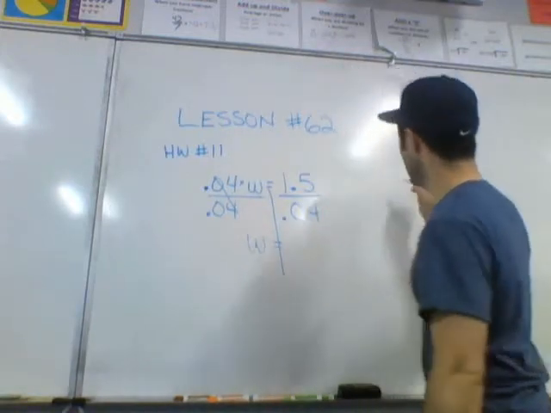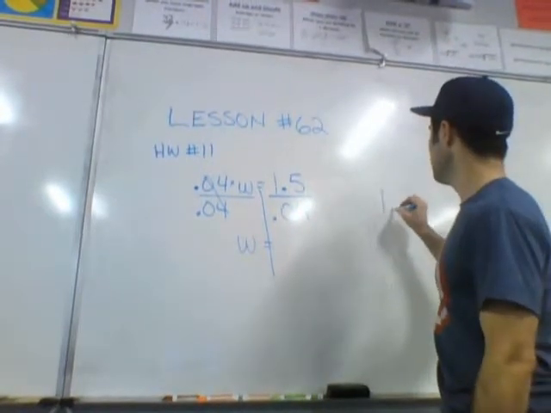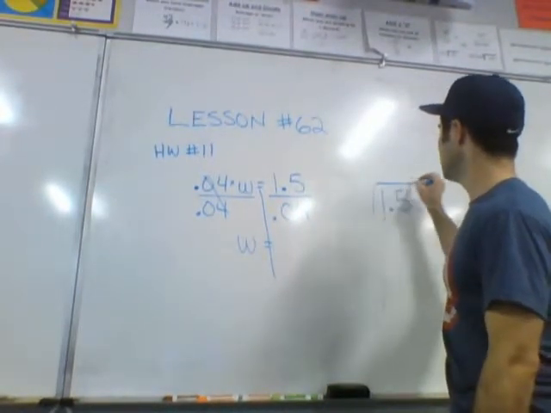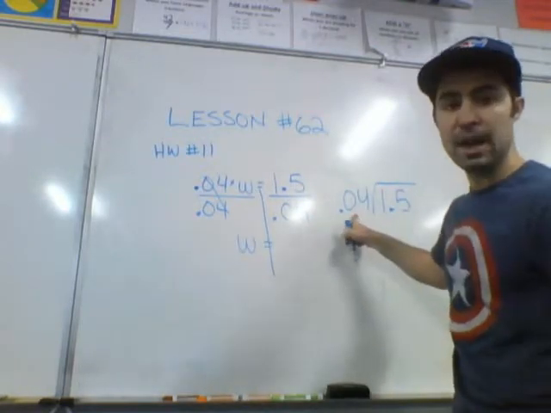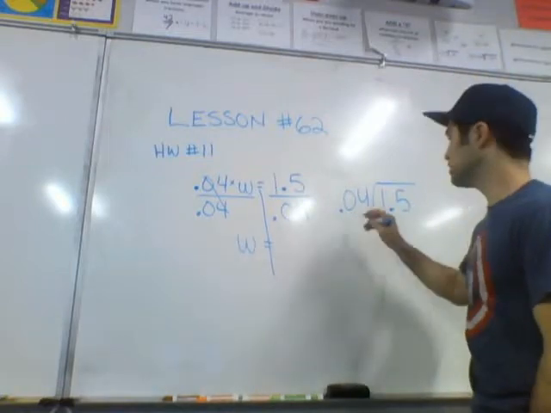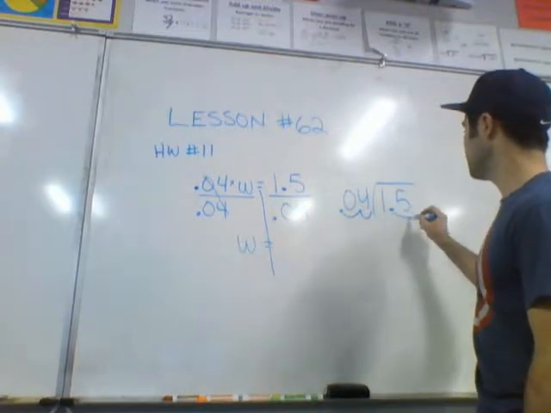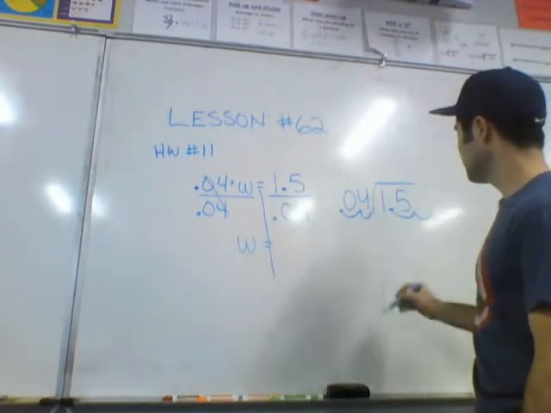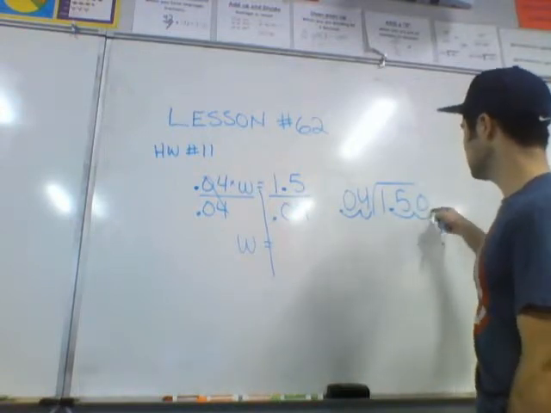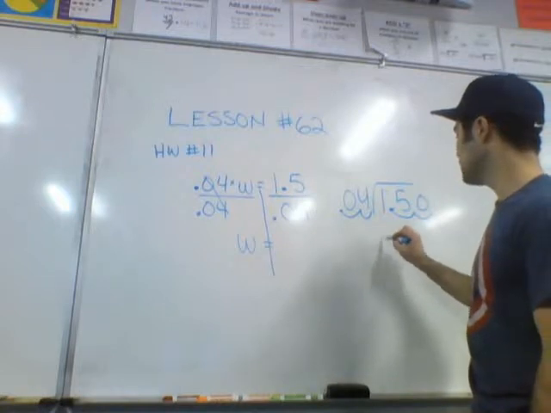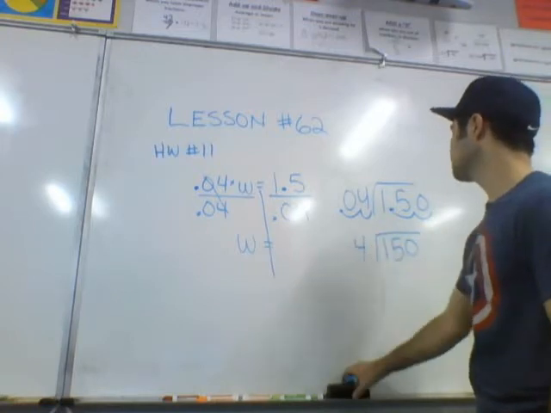Let's do that as a long division problem. Hopefully you can see. We have 1 5/10 divided by 4 hundredths. Now you can't divide by a decimal number, so I'm going to jump the decimal point 2 places over. 1, 2. If I jump it over 2 places there, I got to jump it here 2 places. 1, 2. So the new problem is going to be, got to add a 0 there. Placeholder 0. New problem is going to be 150 divided by 4.